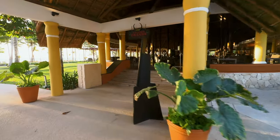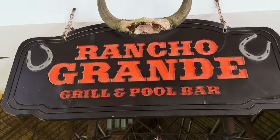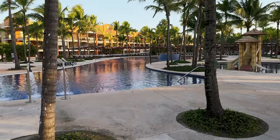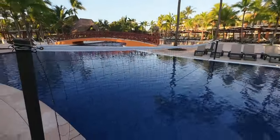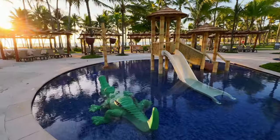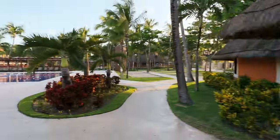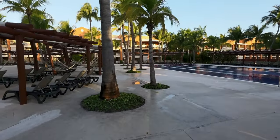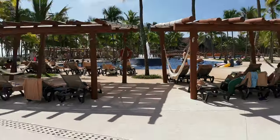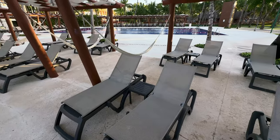They basically all serve the same types of food: pizza, burgers, hot dogs, ice cream — and they all have the same hours. This one closes at 3:30 p.m. Looking around the pool here, because this was the first pool, you can see how a lot of things were added after the fact. This pool volleyball mat blocks off the entire flow of the pool. Where the other hotels will have big water park sections, this is really not too big. We have a lap pool and so many chaise lounges and hammocks. Please keep in mind these will be completely full by probably 11 a.m., especially around New Year's — they fill up very quickly.